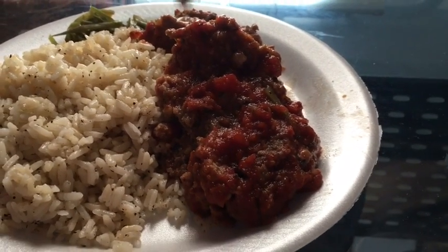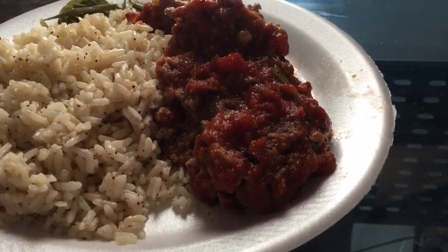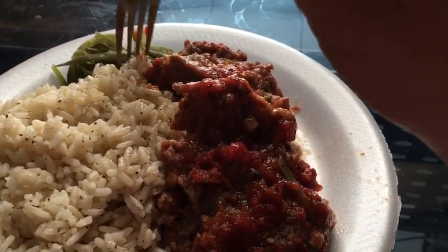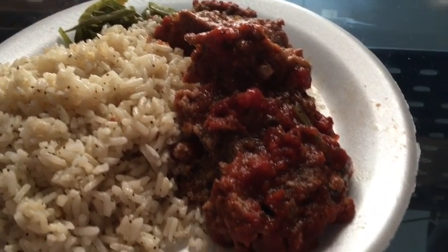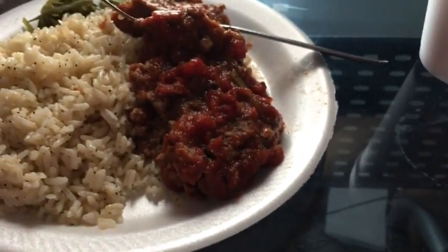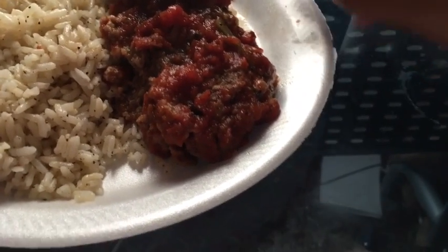So today I have some meatloaf. I got a little bit of string beans and I have some rice. And to drink, I'm drinking some apple juice. Alright, so let's dig in.